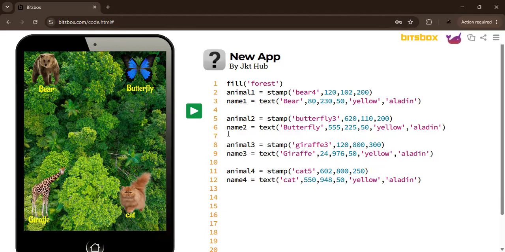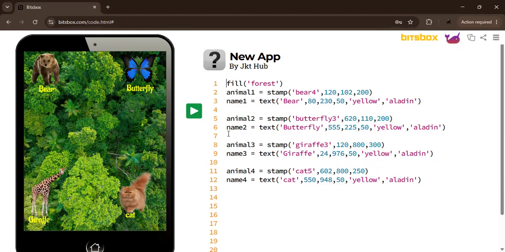Imagine you are using a TV remote. The television doesn't change the channels until you press a button. Or think about a doorbell. Nothing happens until someone presses it. A function works in the same way. A function is simply a group of code that waits for an instruction until it's needed. When something happens, the function tells the computer, now it is time to run this code. Functions help programmers organize their code and make apps interactive.